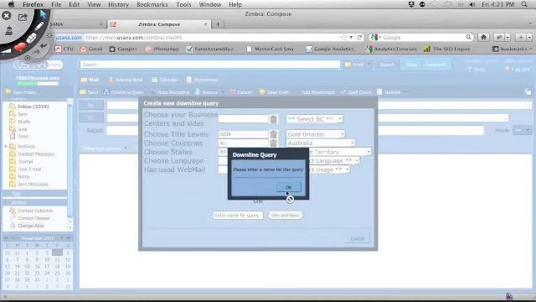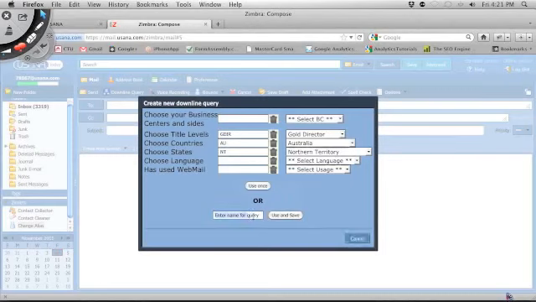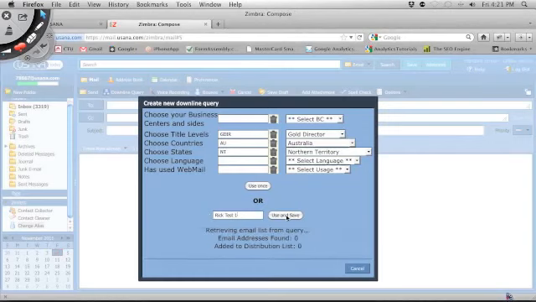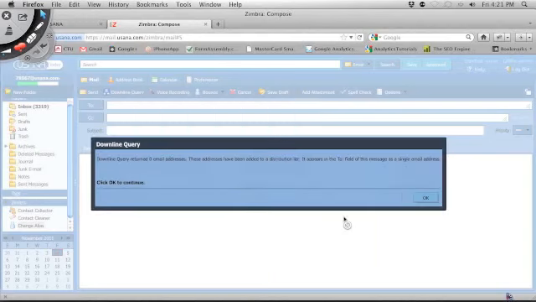So if I do this, I want to name this query if I'm going to save it. Sorry. And then use and save. Unfortunately, there's no one in this downline, so there was nothing added.